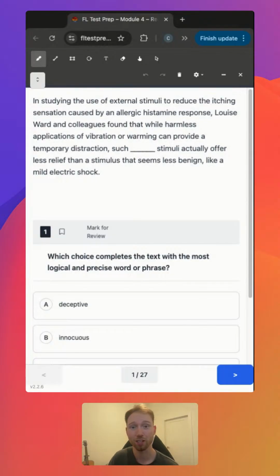So can you solve this tough SAT vocabulary problem? In vocabulary problems, what I like to do is take a look at the blank and predict what goes in the blank, because you want to compare that prediction to the answer choices. This helps you get rid of some bad answers, especially for the hard section. So let me go ahead and read this.